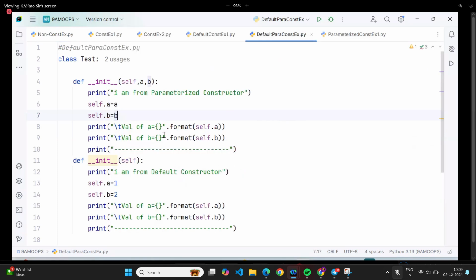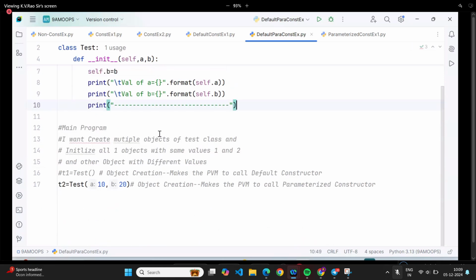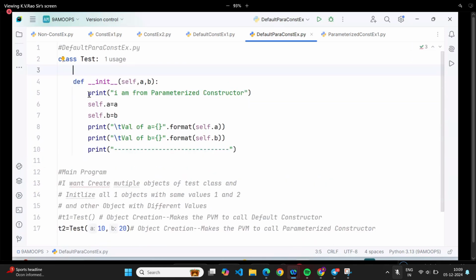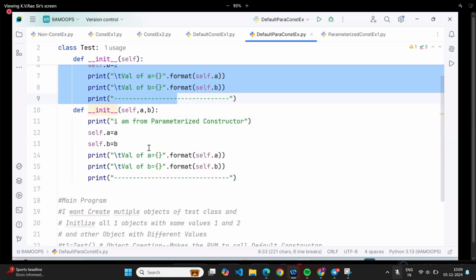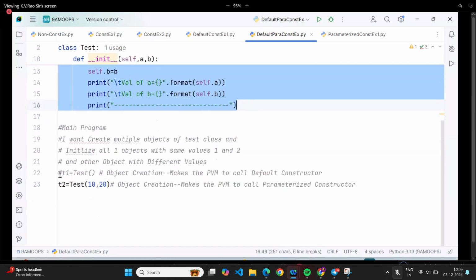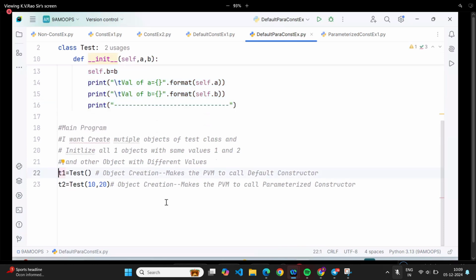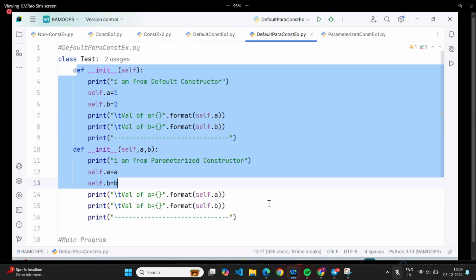So that means if I write a default constructor first, and next the parameterized one, if I write both constructors, it takes the latest constructor definition only, and object creation gets a problem. To avoid this issue, what to do? First of all, are you understanding this?